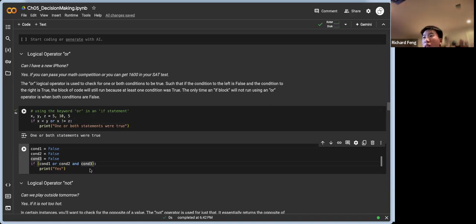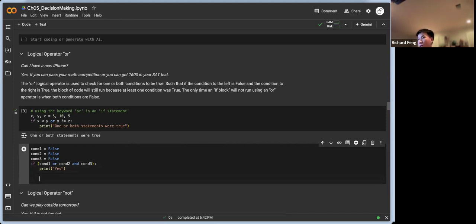So this example over here is trying to demonstrate the order of precedence, or you can think of it as the order of operations for Boolean logical operators. Here we have or, and. So we have multiple logical operators here, but which one do we evaluate first? So in Python, the precedence would be first is not, second is and, third is or.